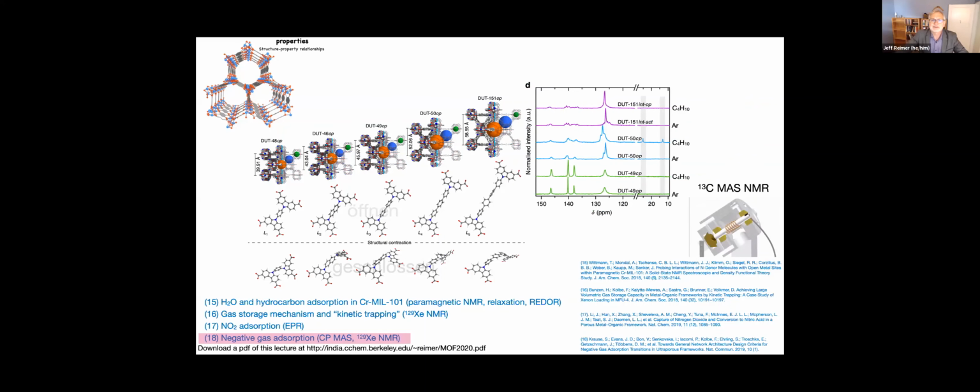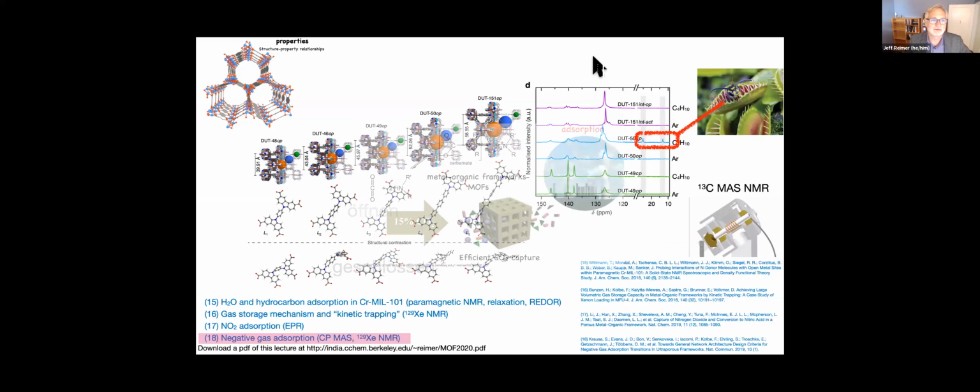Here's the carbon-13 MAS NMR spectrum of these materials in argon and in butane. And the authors were able to use the carbon-13 chemical shifts of the linkers to discern that, in fact, indeed, these open and closed structures are consistent with the NMR. But what was particularly fun about this paper, which I enjoyed so much, is that this particular MOF, which does exhibit the negative gas pressure, shows that butane can be trapped in the closed system and in such a way as to clamshell on to this butane and hold it in the system. Very lovely work from our colleagues in Dresden.